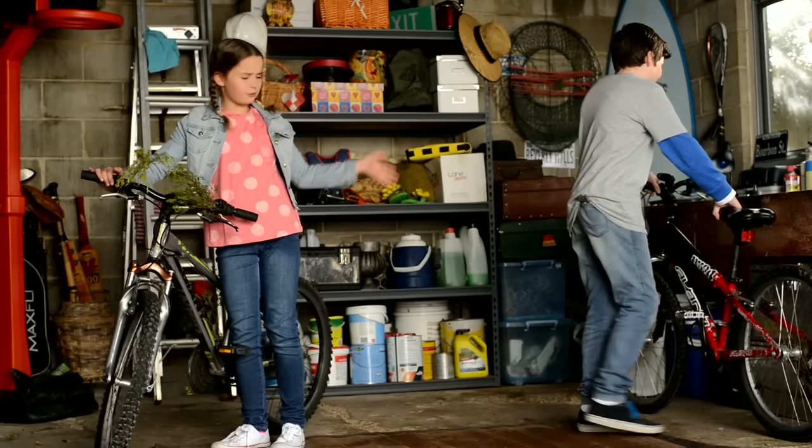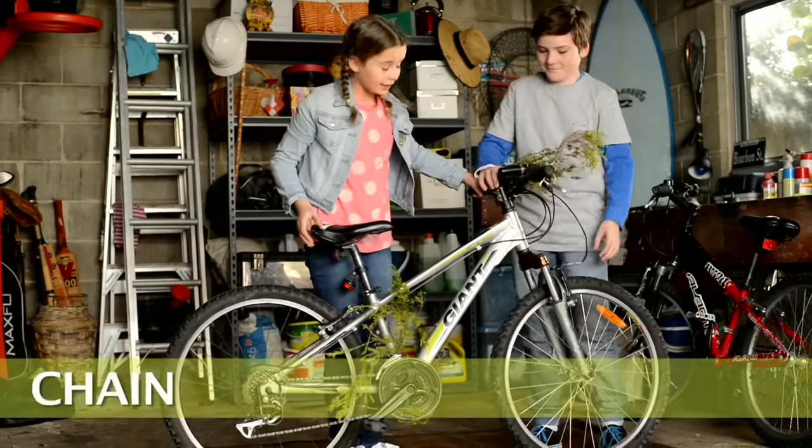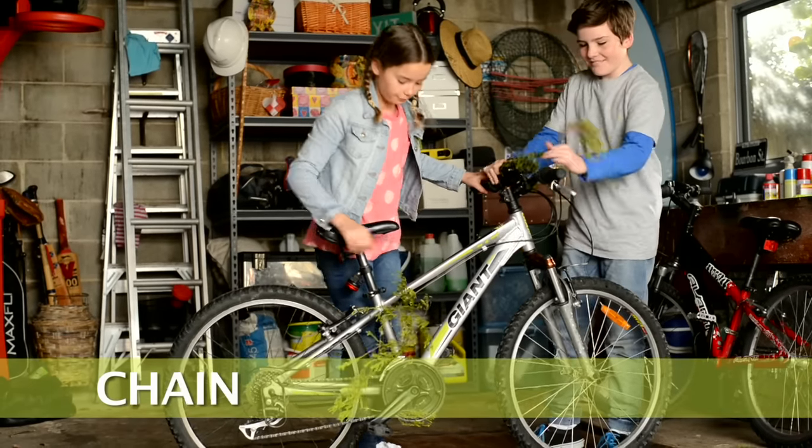If this does ever happen to you, you can always pull on your brakes. Yes, you don't have to roll down a hill, through a car wash and through some bushes. If you have a look at my bike, I'll show you how to check that your chain is on right and clean from debris and rust free.